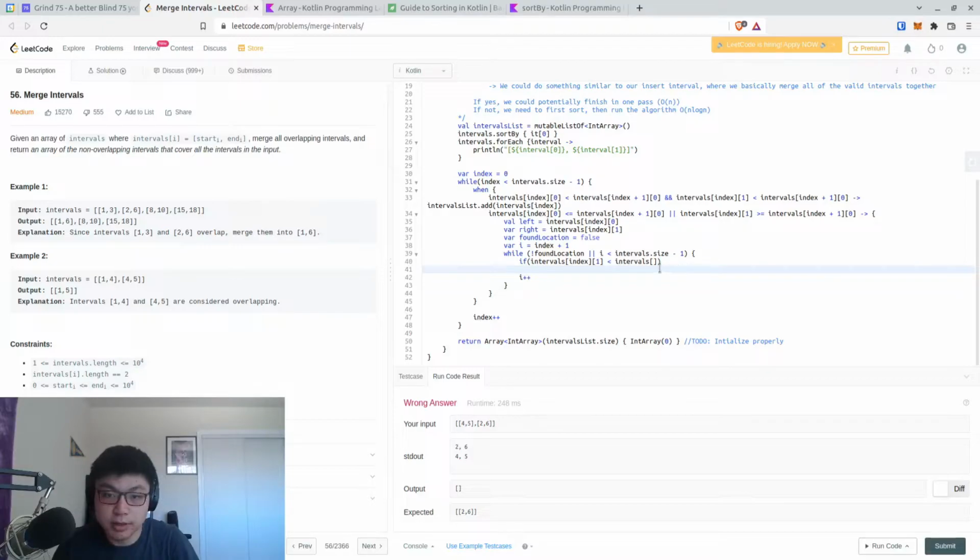And basically we just want to run through the rest and find out where it stops. So what we really want to do is actually pretty much run through this algorithm again.